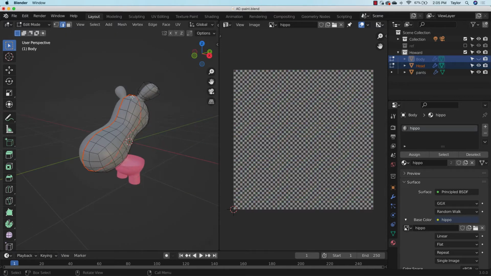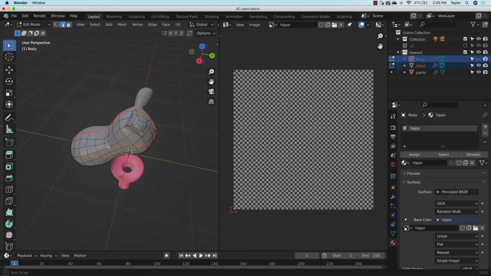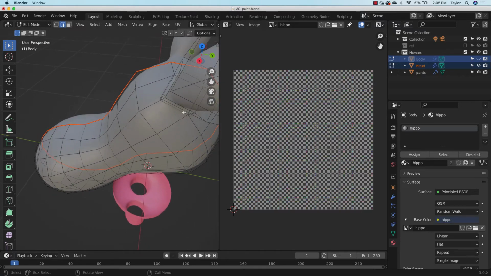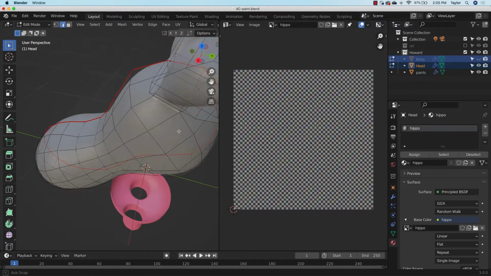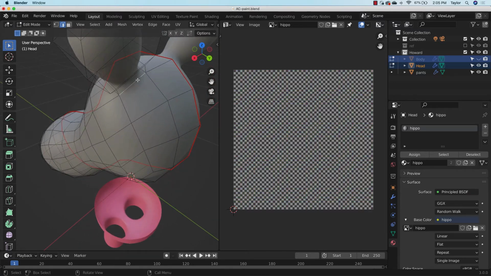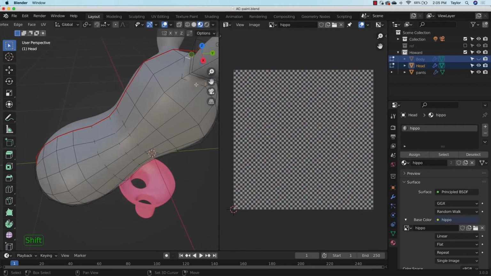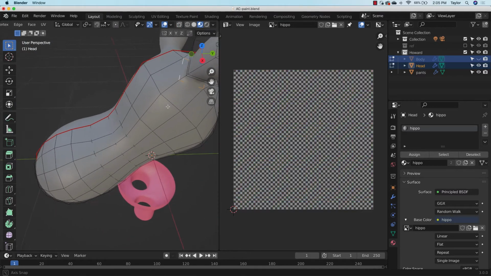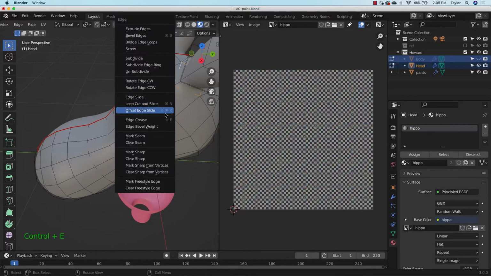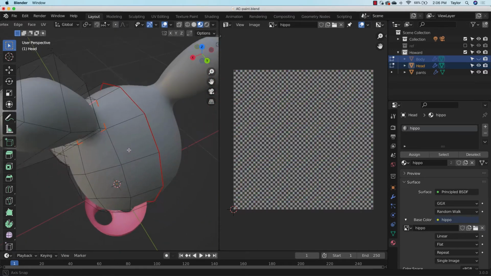Okay, so when it comes to bipedal characters, kind of like we're doing, generally you're splitting down either the side or the middle, and then you also want to split off any little appendage like this ear. So now I can also come in here and I can double click to select this edge loop. And if it doesn't like double click, I'll just have to come around and select it. In this case, turning off X-ray can be useful. Okay, and then I go Control E, mark seam, and we're just going to go all the way around and do this.